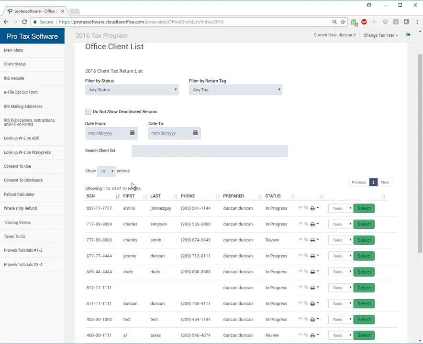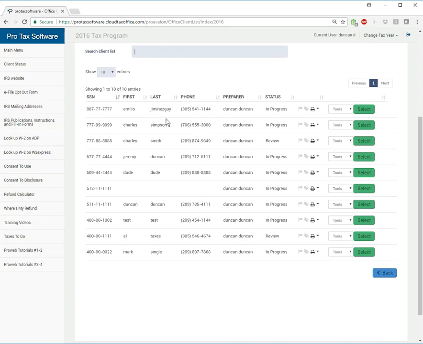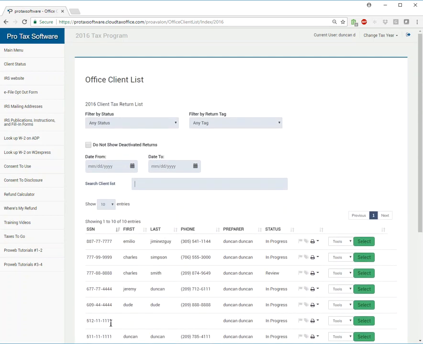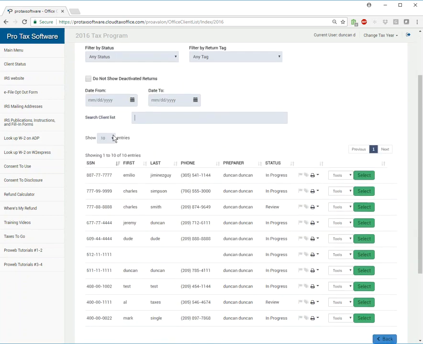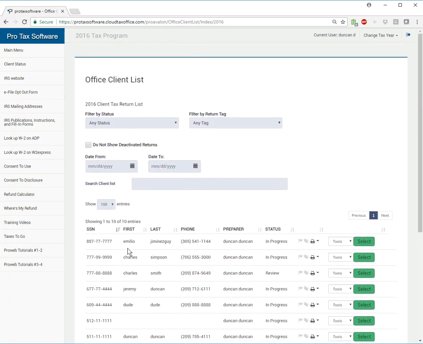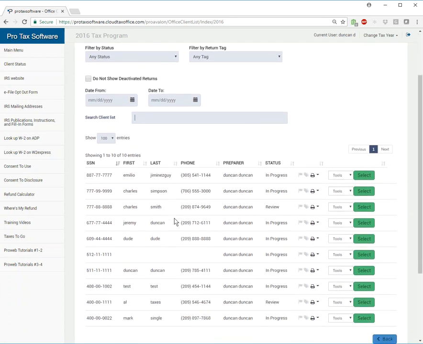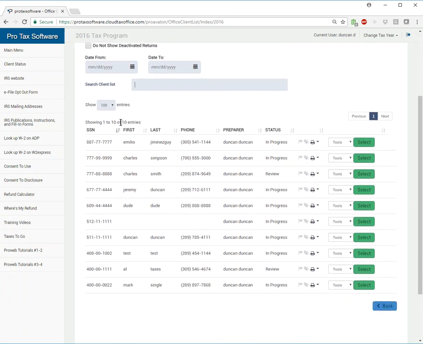You can also expand what's viewed on this list. This would be your most recent or last 10 clients that were touched in some form or fashion. You can come back in here and expand this to show up to 100 clients. This is just a demo office where we're popping information in. Any clients that don't appear on this list, you would then go to the next button or use your search client list to locate them on that criteria. You can see that it does give you a total number. So you can see this is 1 of 10, and there's only 10 total entries.